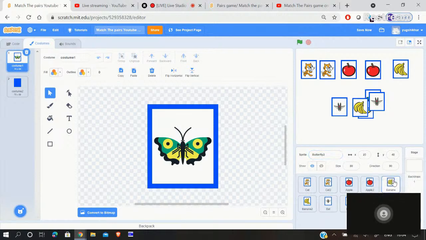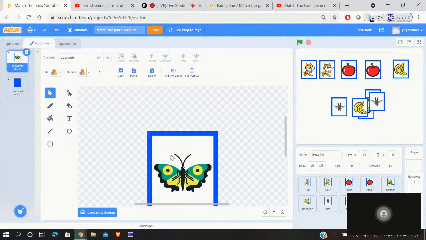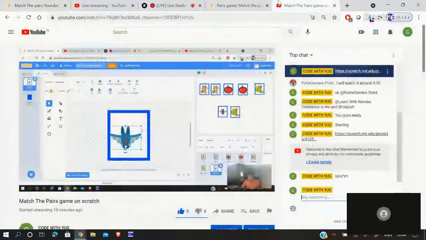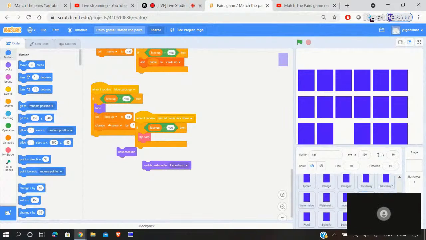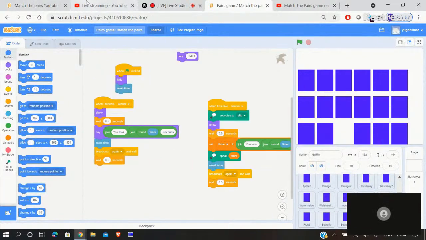And again over here, let's duplicate it. Guys, the fun thing about this is we are only going to code in one sprite and we're going to copy paste the whole code in all the sprites. That's the fun part. So just a little bit of stage coding and the thing we did over here, the griffin. Even that's needed, right?